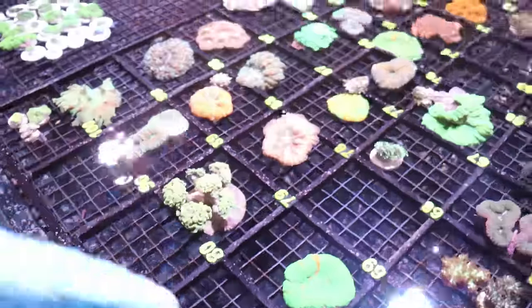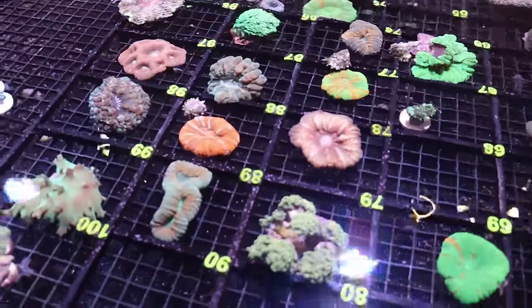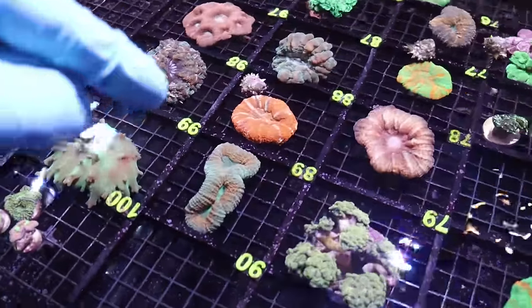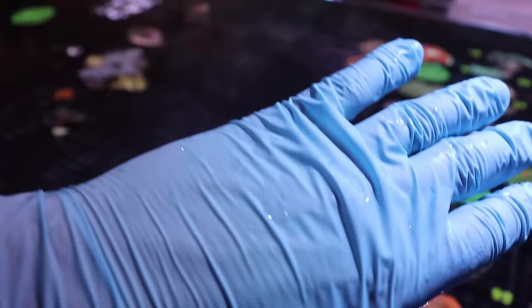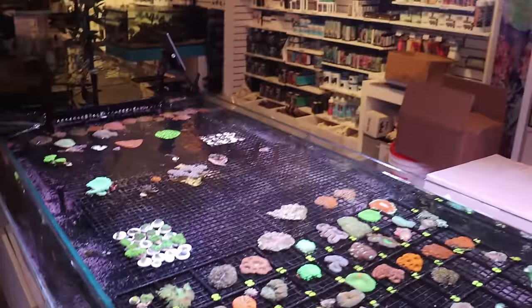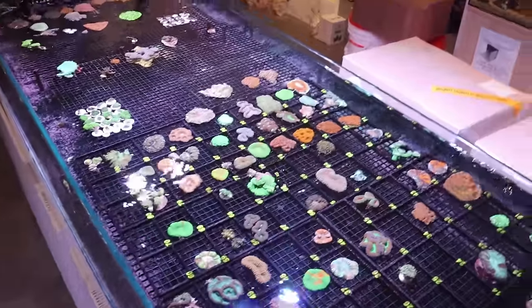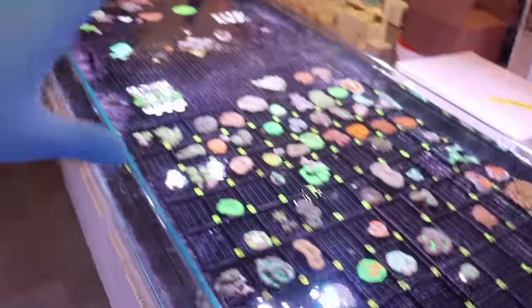So I'm going to keep making these. That's my project next week, is to continue making the numbers. It is a little bit labor intensive. I hand cut all these with my table saw, and then I get my friend to print these, and then I have to glue them down. It's a lot of work, but it's worth it. So this will extend all the way into like 200 what-you-see-is-what-you-get colonies. I think it's just going to look fantastic too, from an aesthetic point of view. It's going to look dope just to have the whole tank numbered out.